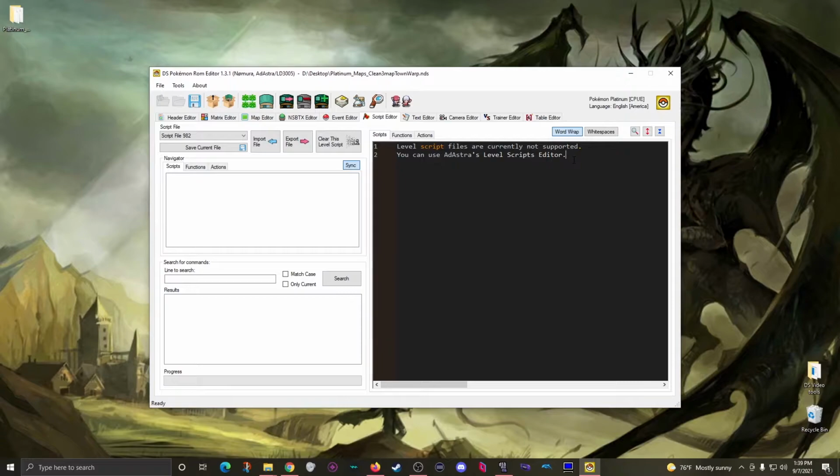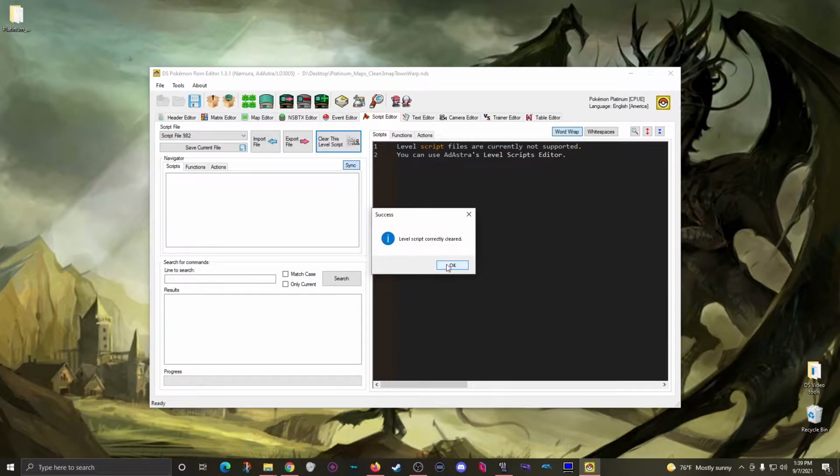But if you are new to scripting, I wouldn't worry about it until after you're done watching this one, because those aren't really scripts. Those are like the triggers used to automatically kick off a script when you first enter a map, which will make more sense when you see how a script works. For right now, we really have to worry about this button right here, which will clear out everything in here to make sure nothing from the original story still works. When I first tried this, I forgot this step, and when I inserted my custom scripts, I would just get a black screen when trying to load the ROM. So if you see that, make sure you cleared the level script successfully.